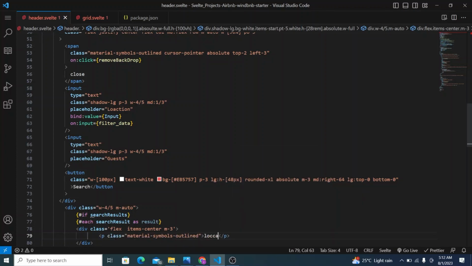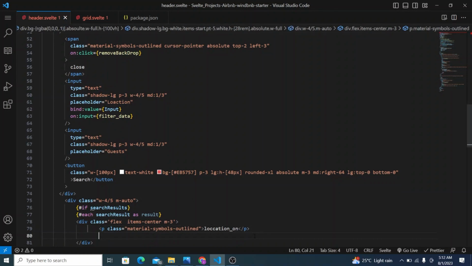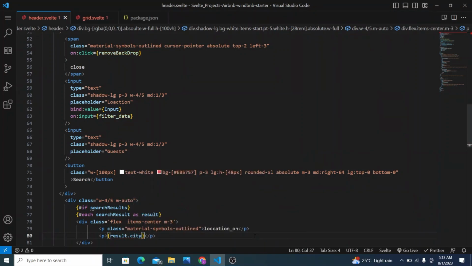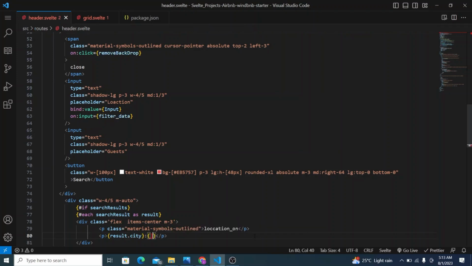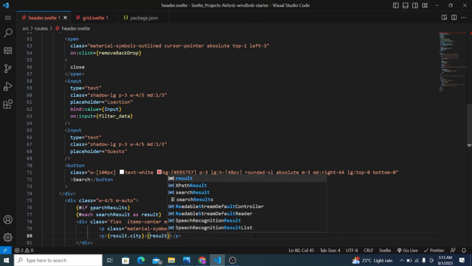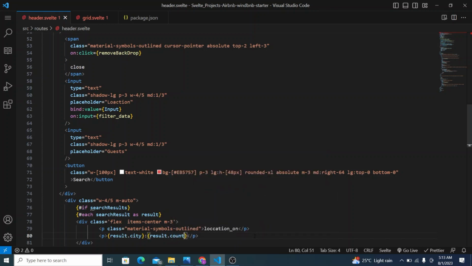So I say location_on, and then in the paragraph tag I output result.city, and result.country.